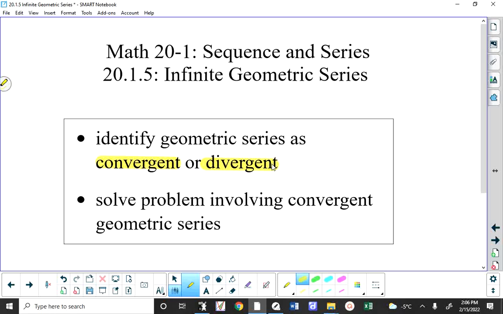It's all about infinity. And the thing that's intellectually slippery about infinity, for me anyway, is that I can't wrap my head around it. The fact that if you take infinity and you divide it by 1,000,000, you still have infinity. The fact that you can never get to infinity. Whatever concept you personally have of infinity in your head doesn't exist, because you can always add more to it, right? So it's this very weird idea, infinity. And then we're going to be solving problems only with infinite geometric series if they are convergent.